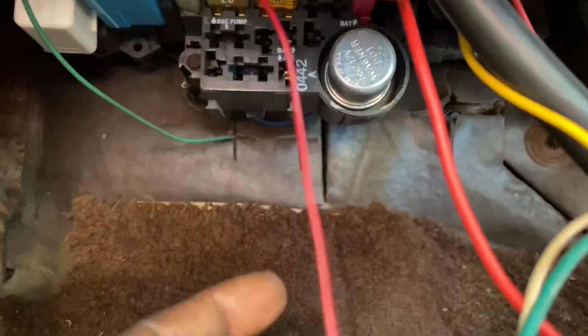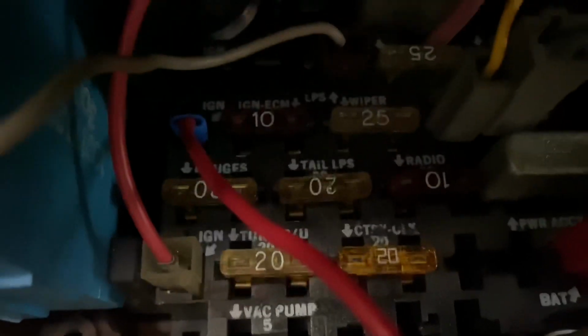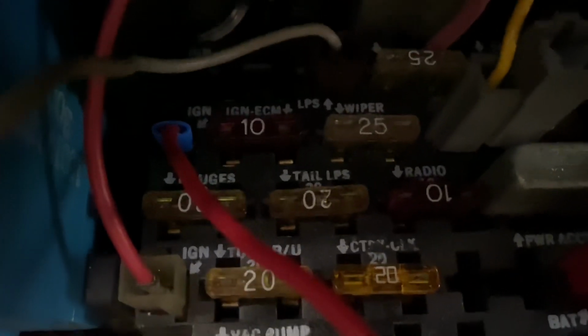Now, you come to this fuse panel and look for any spot that says ignition. You see, I got it run right there. This is the wire right here. Hold up. This is the wire. So look, I got it run. See it right here? See what it says? Ignition. Now, there were about 3 spots on here that say ignition, and there's just nothing there.